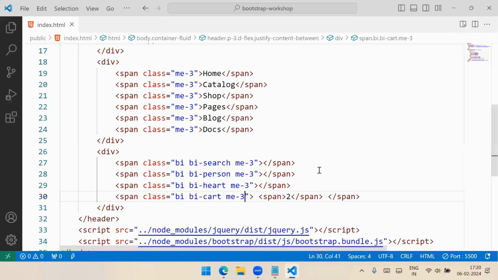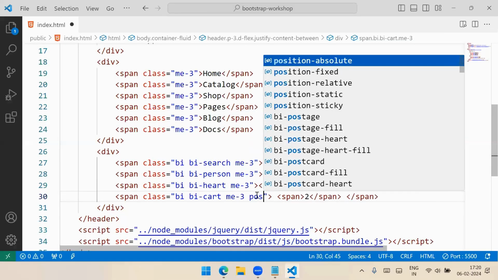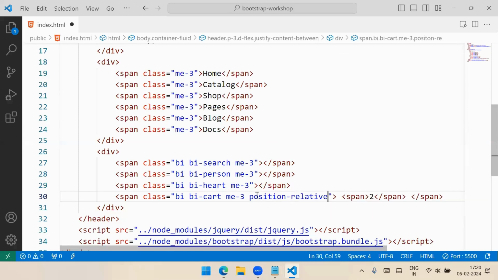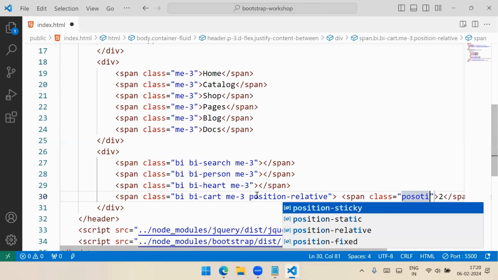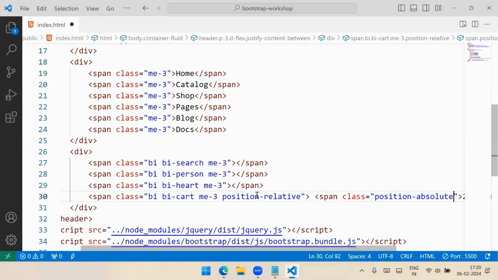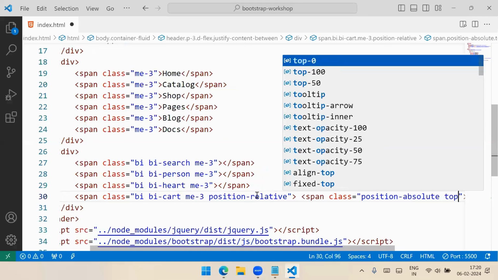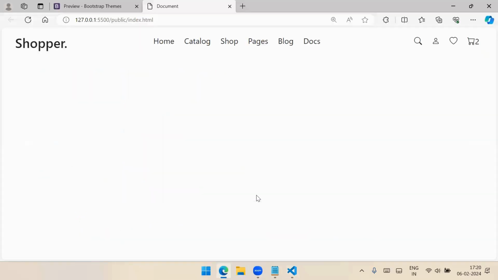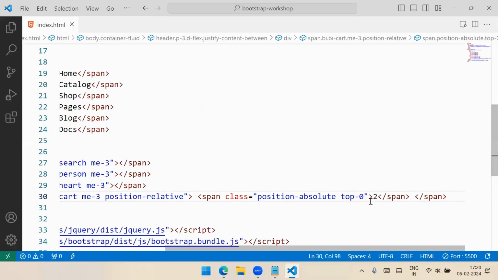And what about this one? We have to keep position. Position is relative for this one. We have to put a class: position absolute, and top. Top is how much? 0. That means it will be a little bit up. But this is not enough. Actually, we need a button.